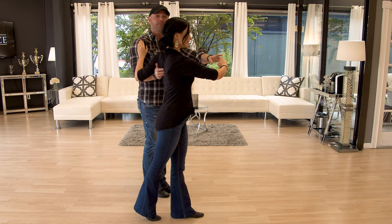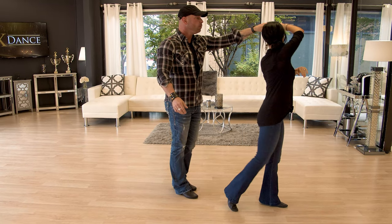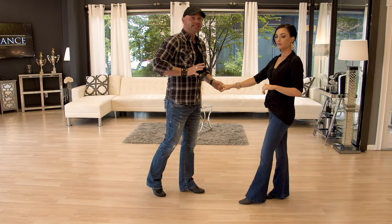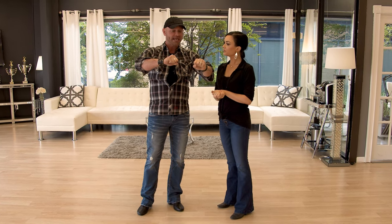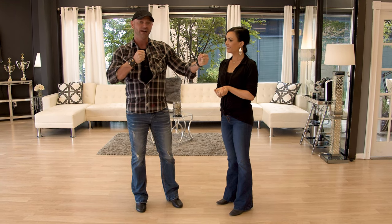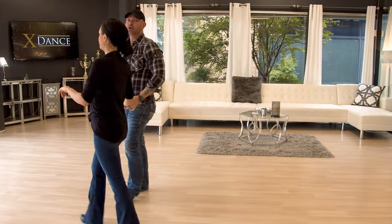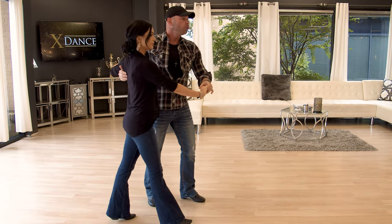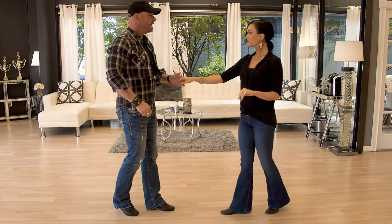Now from here, I'm gonna step in place for quick, quick as I send her for an inside turn for quick, quick. We both step for slow, and then we separate, moving away from each other for slow. Now this part, we've got to have some amount of elasticity. By elasticity, it's kind of like taking a rubber band and stretching it. Rubber bands are not thumpy, so you don't want it to go thump at the end of that. You want to get into that position. It's like you're stretching that rubber band, because we're going to use that energy to redirect it the other way. So if we show you that again, that core rhythm again is quick, quick, slow, slow. We have quick, quick, slow, slow, and quick, quick, slow, slow.